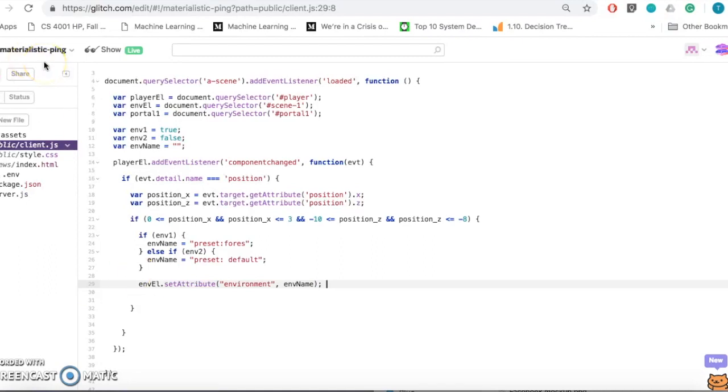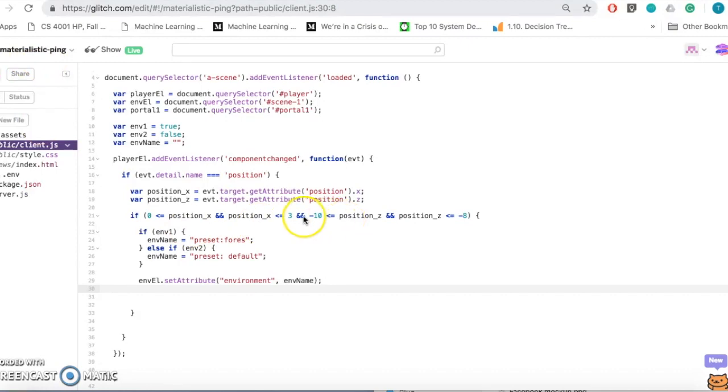One of the reasons I specified the Z position to be a range instead of a hard value, such as if Z equals a certain value, is because sometimes the position of the player can vary by, let's say, 0.05, and if it misses that mark, the code wouldn't know to switch the environment. Hence I set it to be a range. However, since the player can take multiple Z positions within this range, the environment will switch continuously as long as they are in this range.